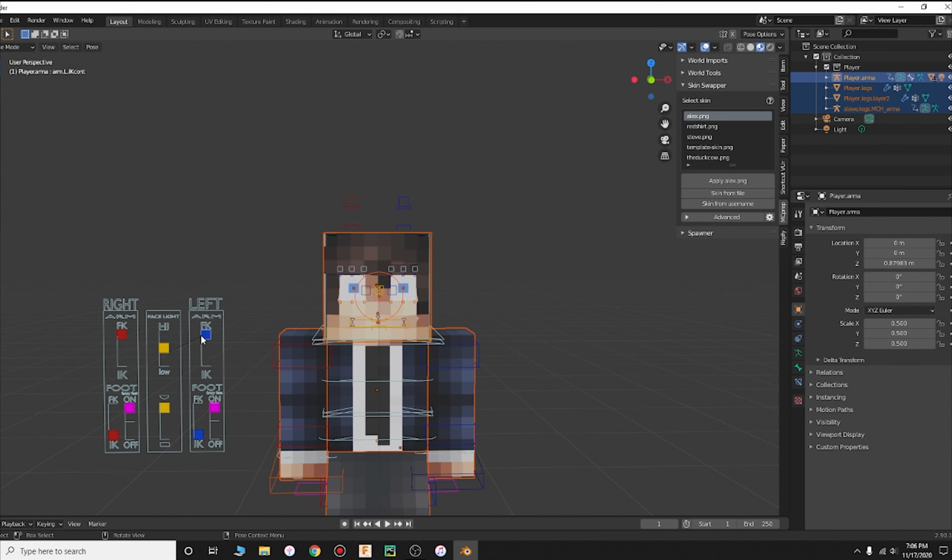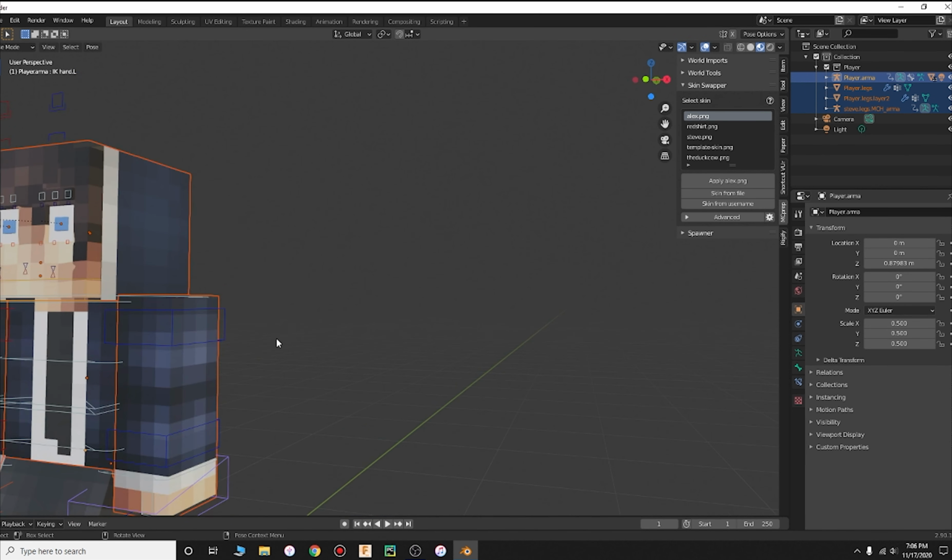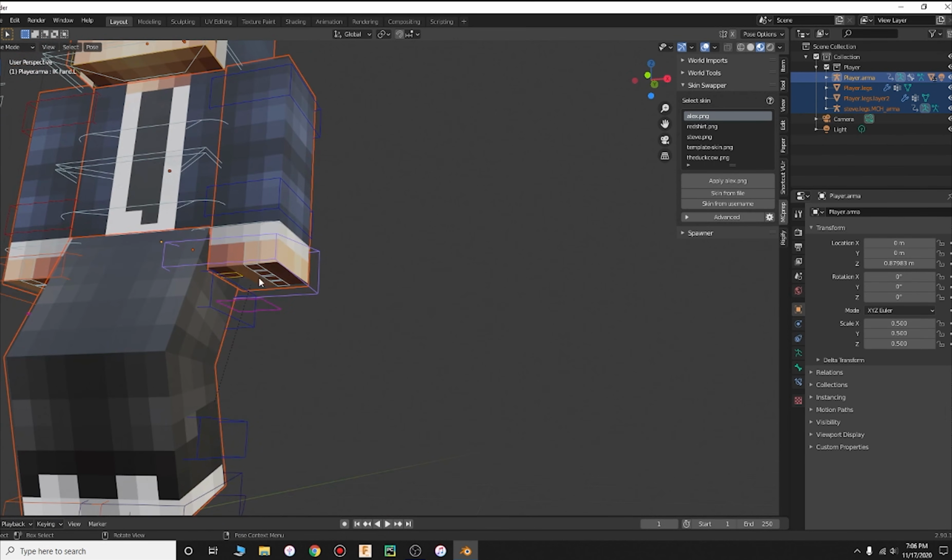Let's turn IK for the arms. So nothing for the arms, but let's see for the fingers.